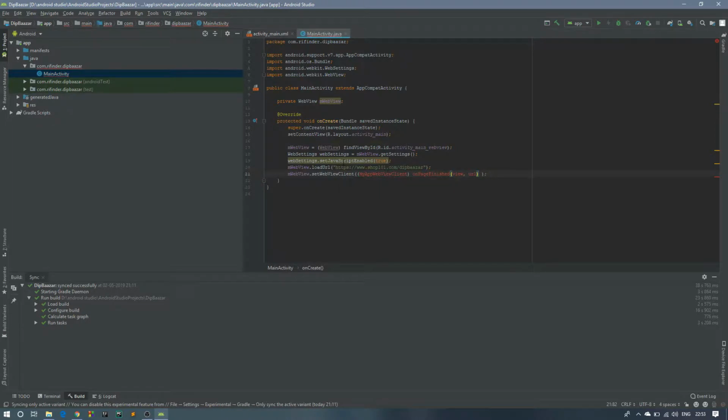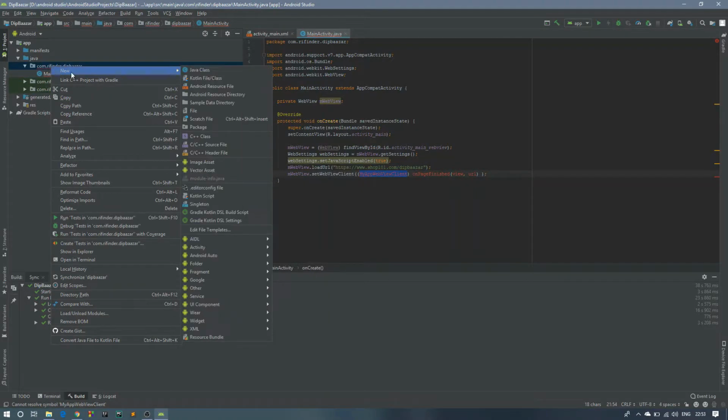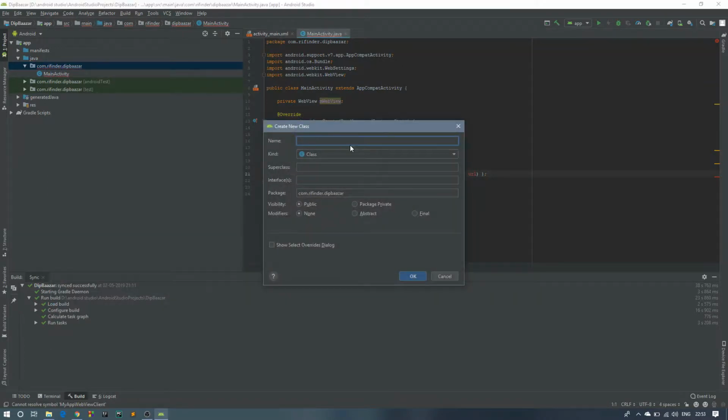Okay, so you can see this is showing some error over here, because we have to create another Java class with this name. So just copy it, right click on it and create a new Java class. Name it MyAppWebViewClient, and here it is a class, and for superclass and interface keep it blank, with visibility public and modifier none.